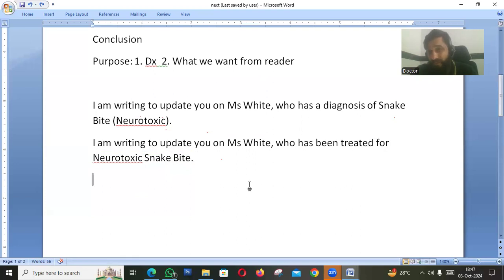If the name of a disease is a common name, like pneumonia, like diabetes mellitus, these names are written in small letters. We only write the name of a disease in capital if the name is given after someone's name. Can you give any example? Parkinson's disease, Down syndrome, Alzheimer's disease, Guillain-Barré. Even in that case, the syndrome or disease will be in small. Only Alzheimer, Down, Parkinson, the first letter, would be in capital. So we will make it small. Very good.